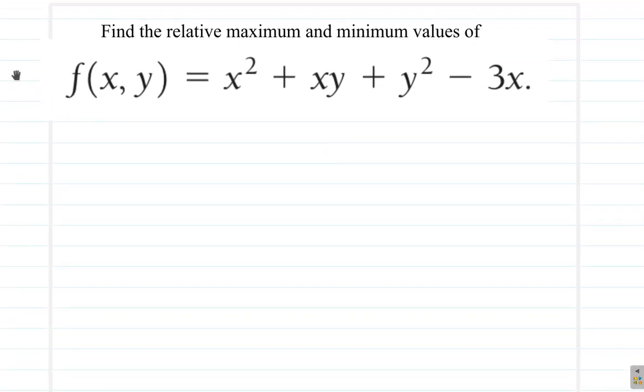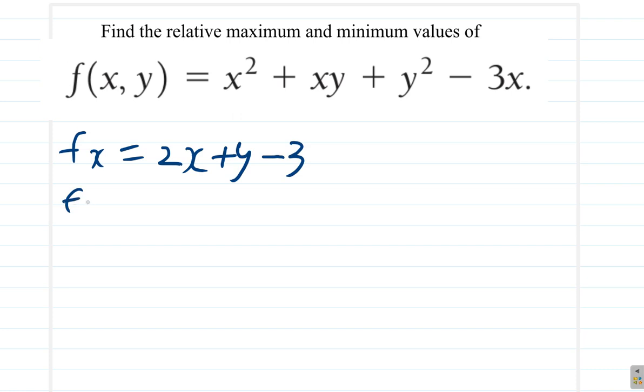So here now, fx is equal to, we differentiate this function with respect to x, so I have 2x + y − 3. And fy is differentiated with respect to y. Remember, when we differentiate with respect to x, we treat y as a constant. So when we differentiate with respect to y, we treat x as a constant. This would amount to 0. xy would be x, the number, times y, differentiate with respect to y, we get x, plus 2y, and this will become 0.